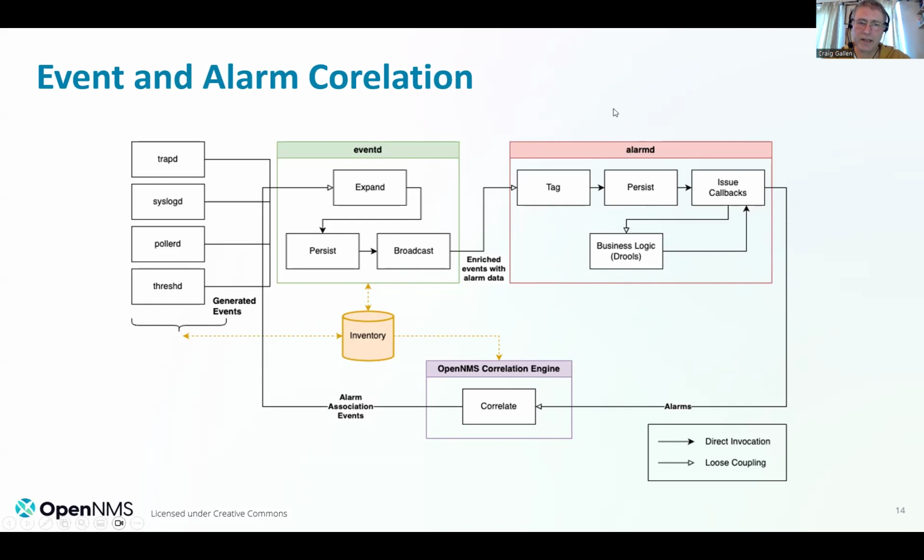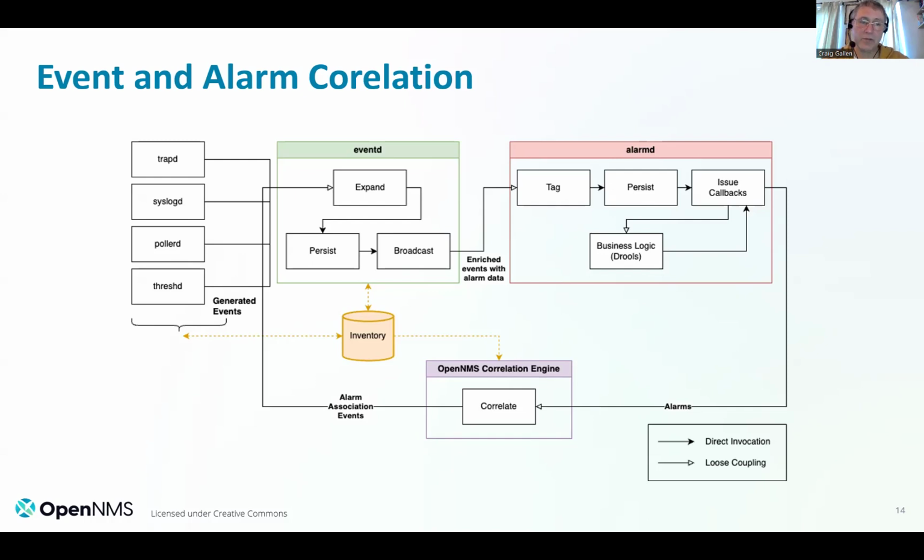An alarm, on the other hand, is a state. So something is wrong in this device, and we're having lots of events coming in from the device to tell us there's a problem. It may be the device will continuously send us a stream of events saying, I have a problem, I have a problem, I have a problem. It's the same problem, but there are lots of traps coming for it. AlarmD deduplicates those traps into a single alarm for that device. And if a trap comes in to say that that alarm has gone away, then it will clear the alarm and the alarm will be deleted from the system. So an alarm is the state, the present state of the device based on the events that have come in.